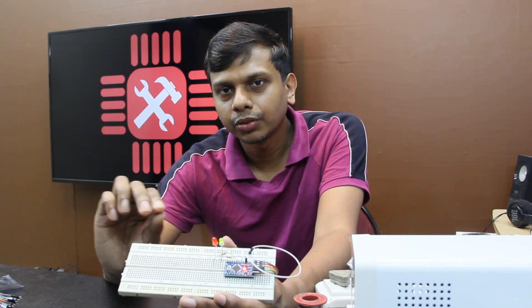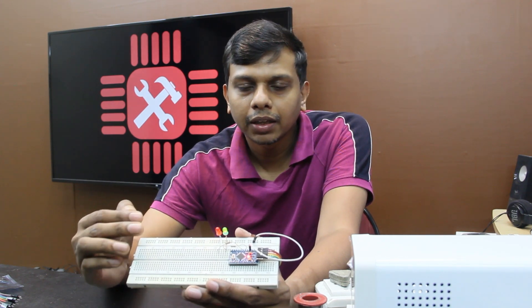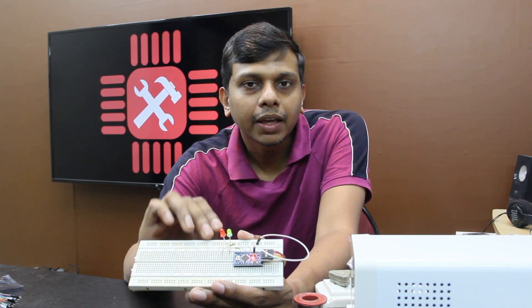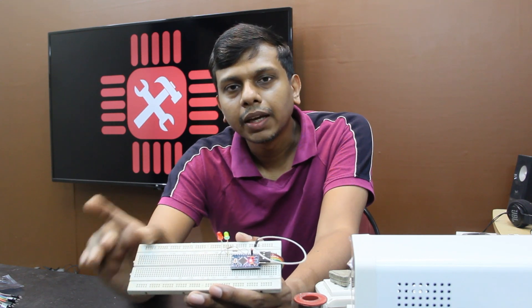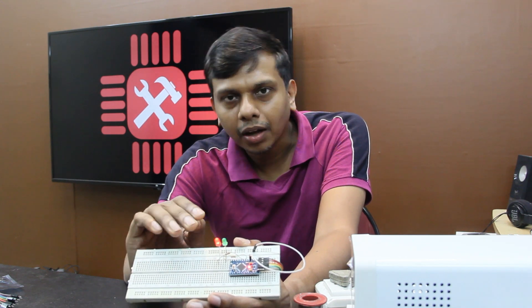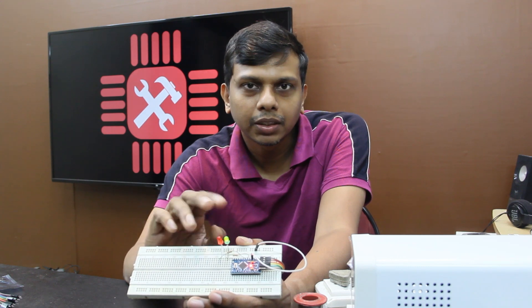When we use the code, we use the digital write function. How did we use the LED output? When the pin is set high, the LED lights up. When the digital write is high the LED turns on — that's 5V output. High and low: that's 5V and around 0V. That's why it is very high-end.